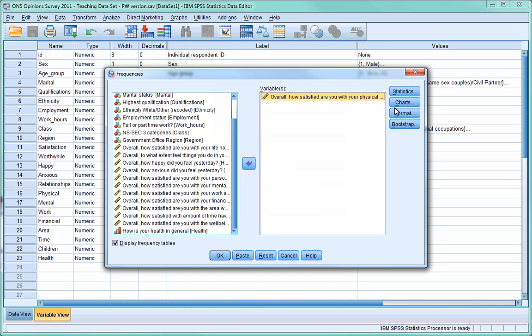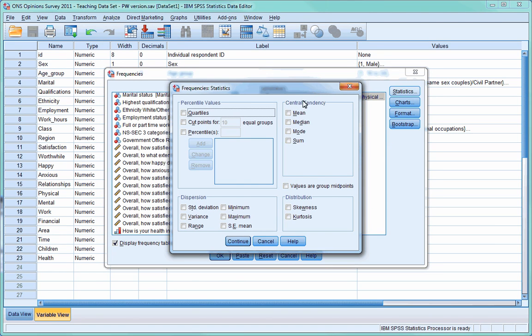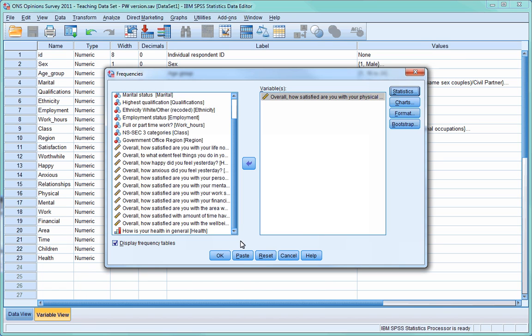Next, press the Statistics button and select Mean, Median, and Mode from the Central Tendency box, and Standard Deviation, Minimum, Maximum, and Range from the Dispersion options. Then press Continue.